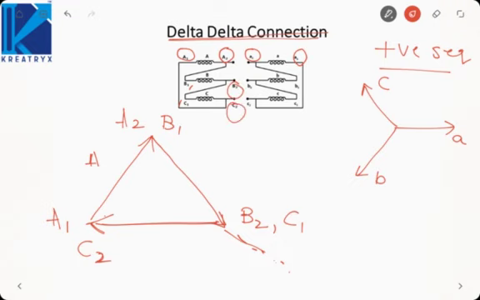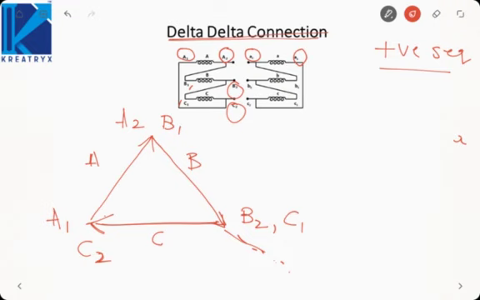So in phasor diagram representation, I will remove this subscript 1 type of terminals, that is B1, C1 and A1. But first let us draw for secondary winding. I hope you understand. First I draw A phasor, then B will lag A by 120 degree and C will lag B by 120 degree. Always remember, the phasors for the delta connection will be drawn in the form of triangle.